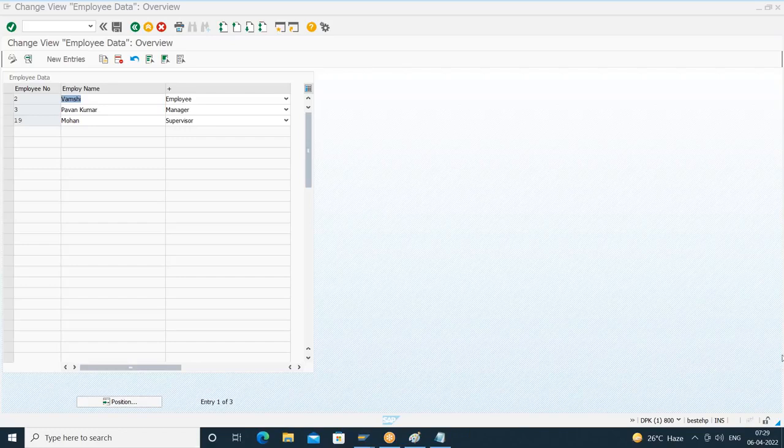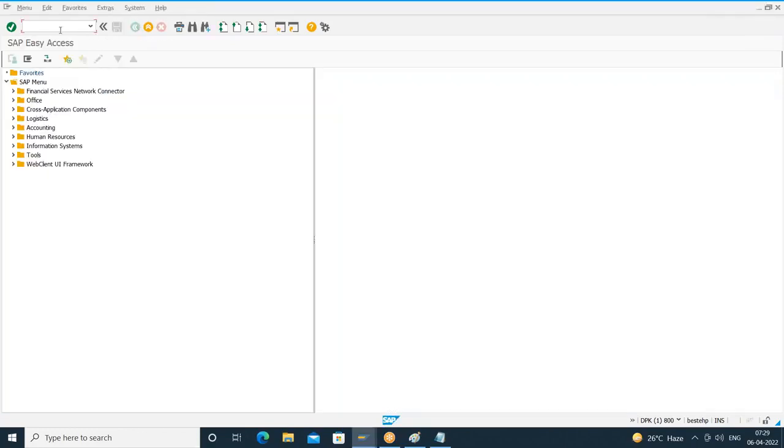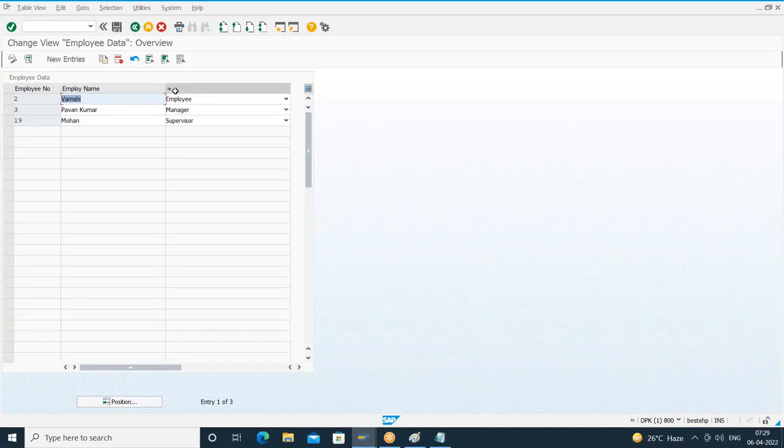Okay. Right. So now my question is, I want to give a heading for this designation. How to give it now? In the table maintenance, I am unable to see the heading for this third column. I want to give the heading now. What to do? Anyone? Hope everyone is active.